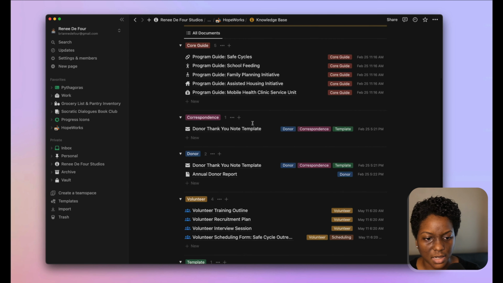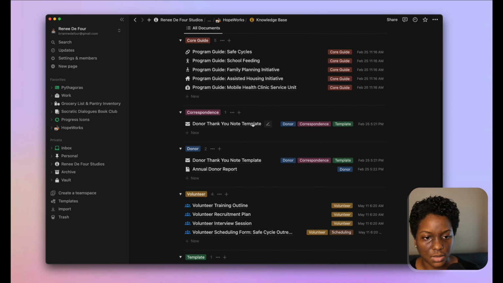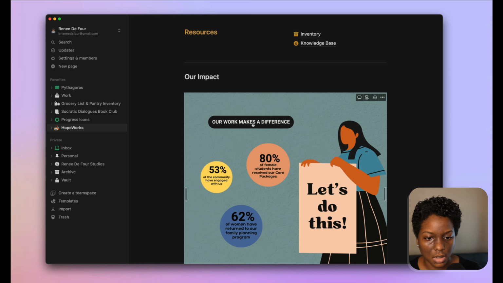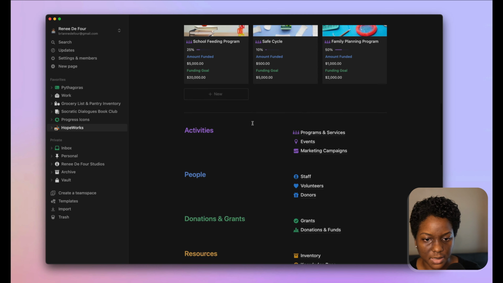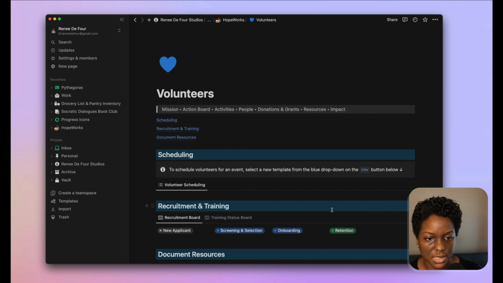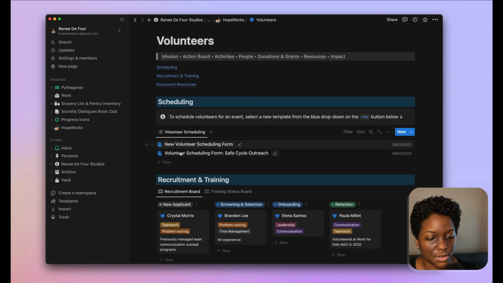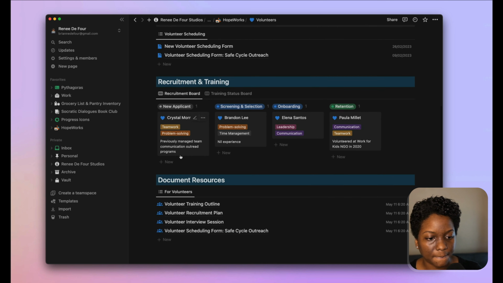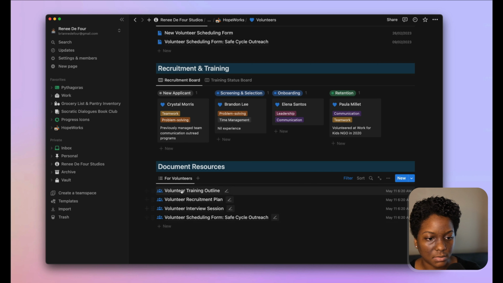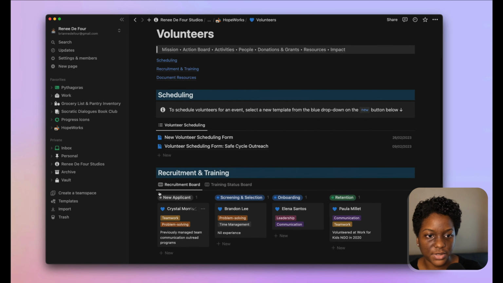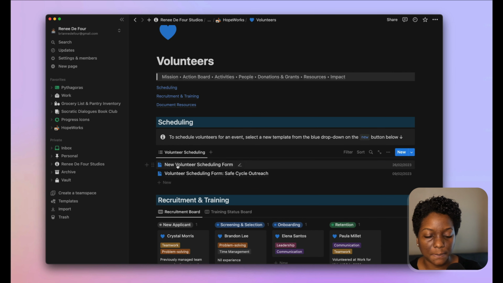And again, it really just brings that cohesiveness within the entire workspace, right? And I'm sure it's here for volunteers as well, even down to the table of contents, right? So this is blue. All of the volunteer resources is blue as well. And you can see more documents that also have a blue icon, which is signifying to whomever is looking here that this is a person, or this is under the people category.